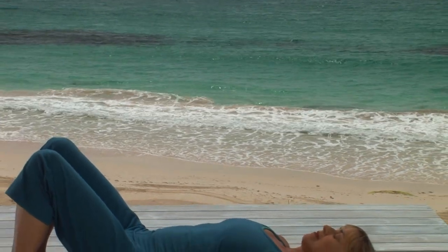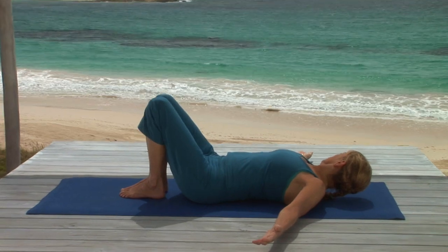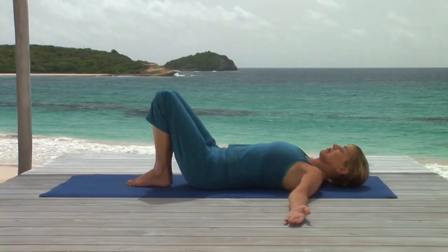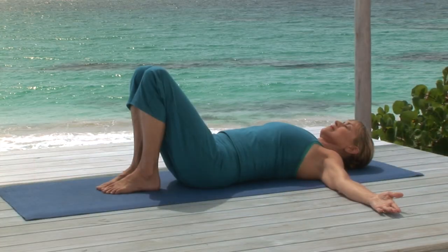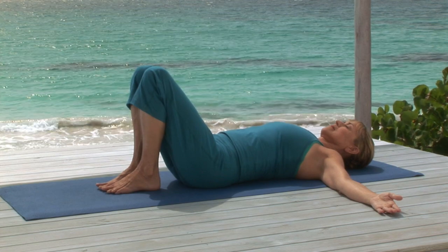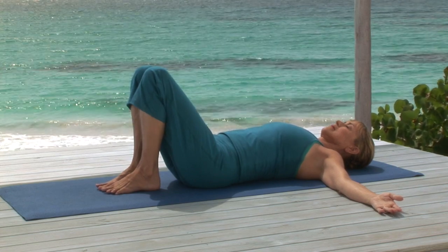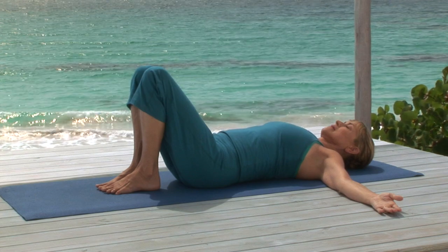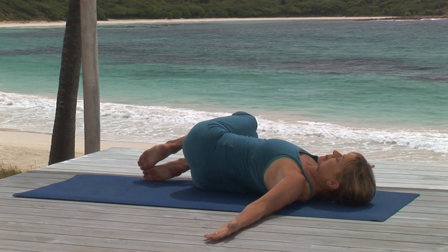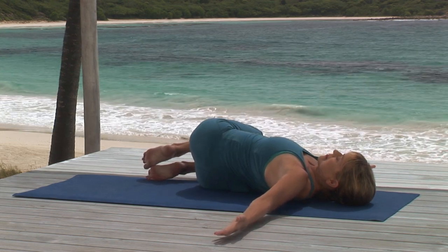Lie on your back with your knees bent and feet together, stretching your arms at shoulder level, palms up. Take a moment to relax. Breathing in, roll your knees to the right. Breathing out, rest your knees on the floor and turn your left palm down.